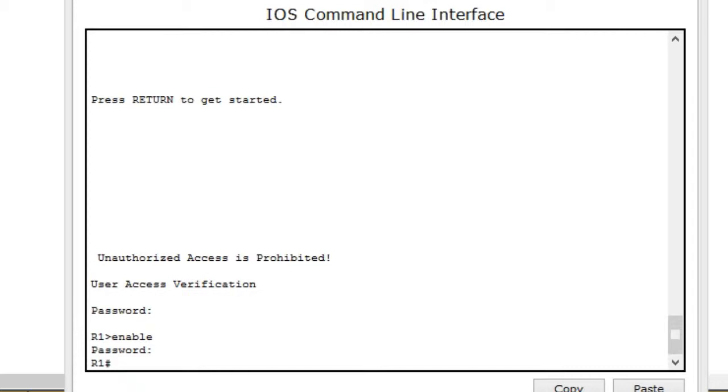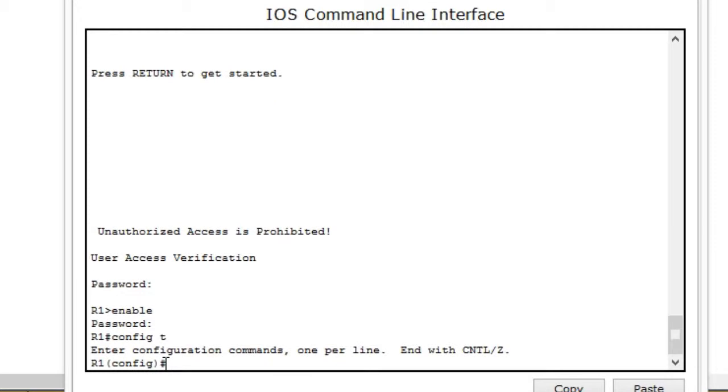In order to do this, you have to use the exclude command. It's always a good idea to exclude the addresses you want in your DHCP pool before you turn on DHCP, because you don't want it to accidentally give out one of these addresses. So let's go ahead and do that. We're going to go to configure terminal.